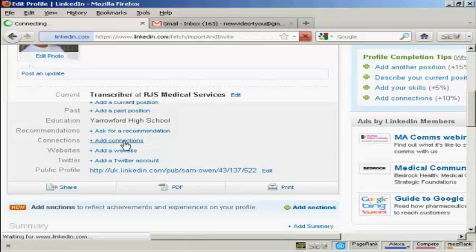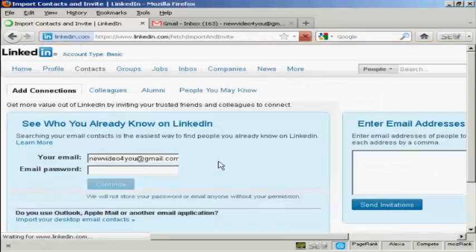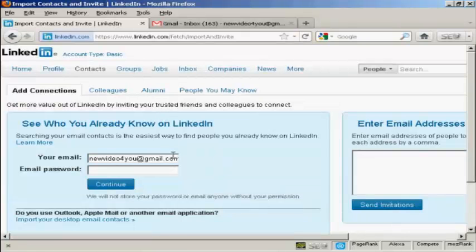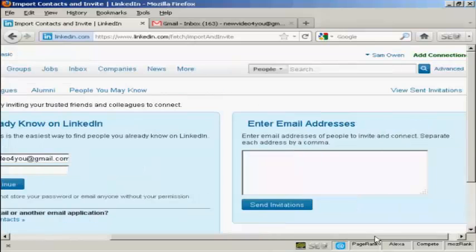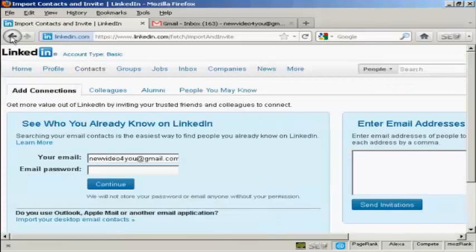If I click here, you'll see what I mean. Again, it goes through my email and puts in people who are in my address book into here and can import them straight away, or what I can do is enter email addresses in here and send out invitations to people to join me on LinkedIn. Let's just go back again.